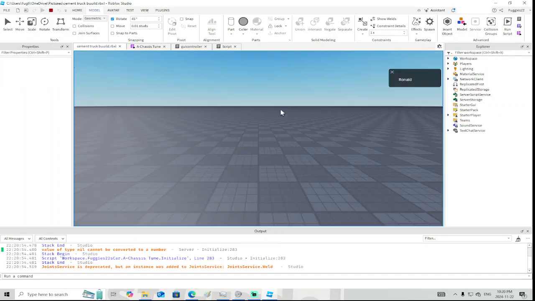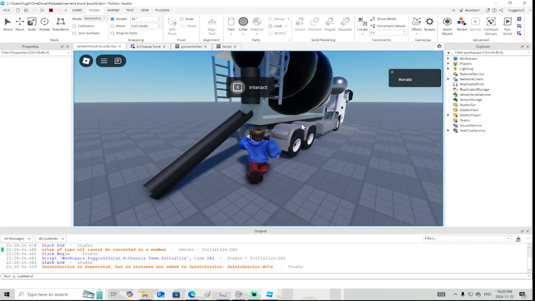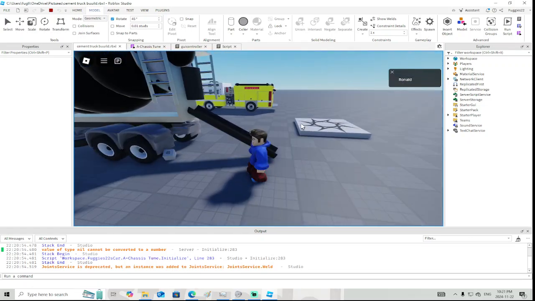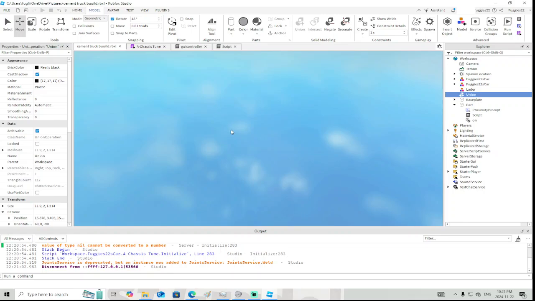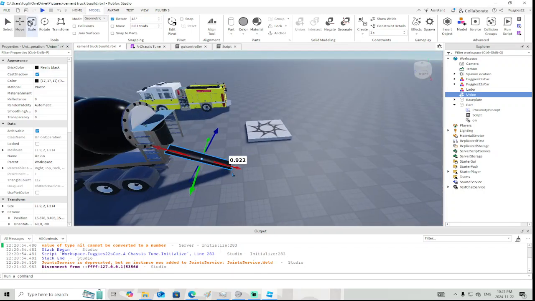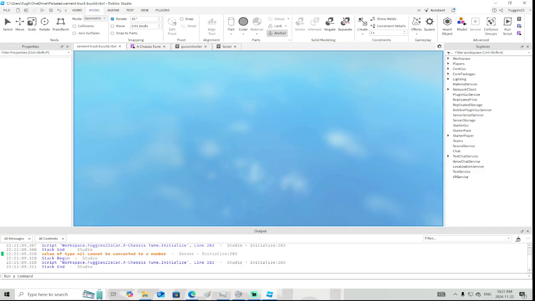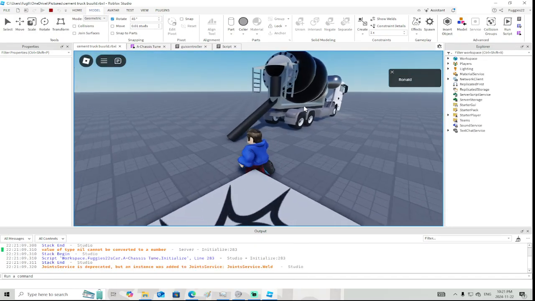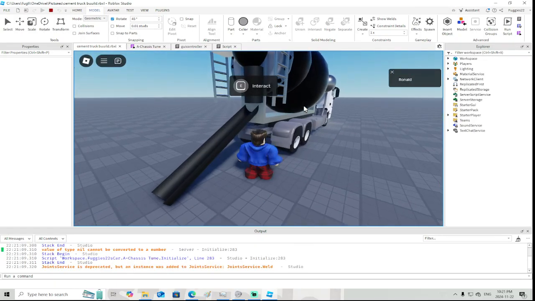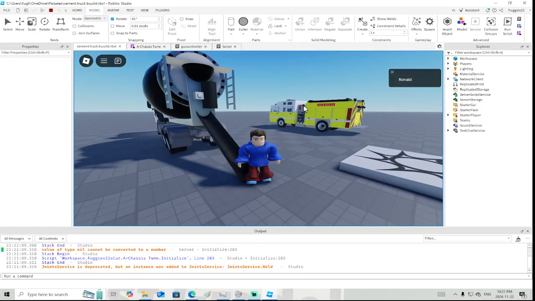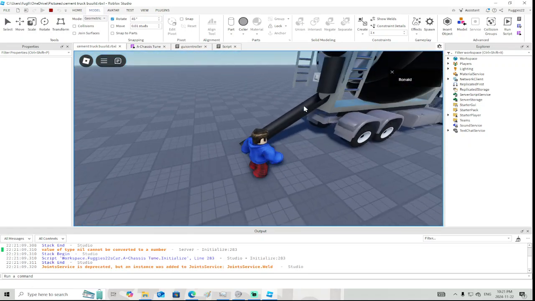Let's see what happens here. Oh, they're falling out the backside. There we go. Now we're pouring concrete. How cool is that?